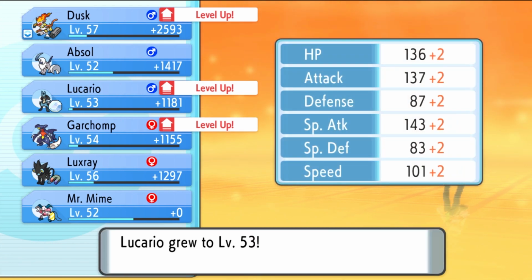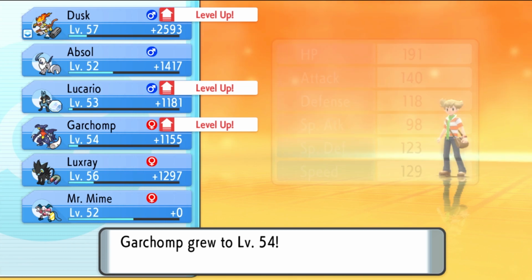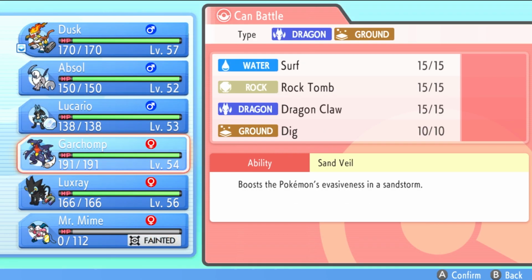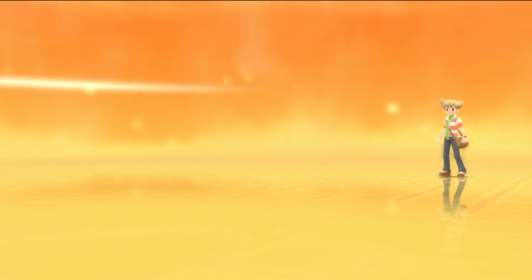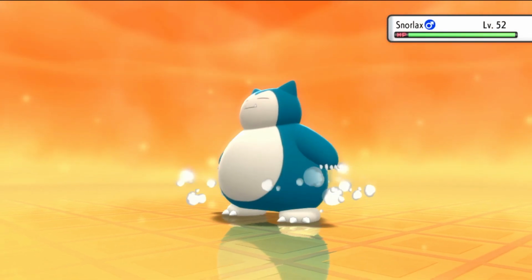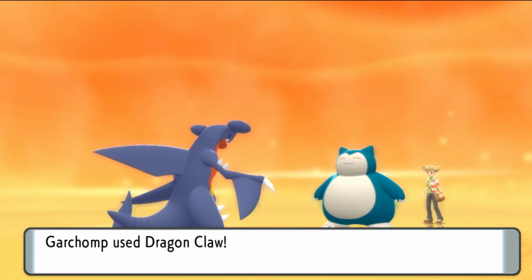And also, I completely forgot that our friend Barry here will just kind of help us level up one more time before eventually taking on the Elite Four, because he'll give off quite a lot of XP for these battles. But we'll send out Garchomp this time. I think he should be able to handle Snorlax quite well. I think his Dragon type moves are super effective.